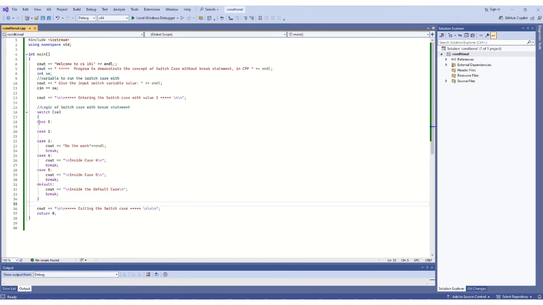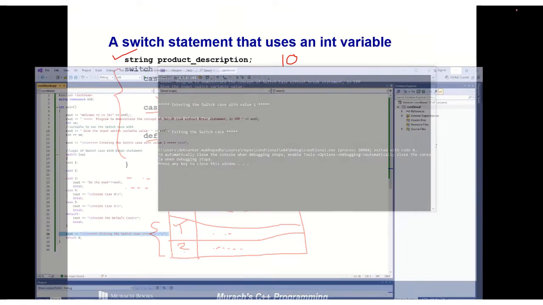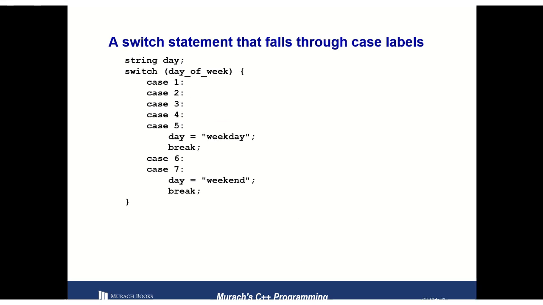What are the use cases when we don't use anything here, 1, 2, 3? That means it doesn't matter if you put the switch variable to be 1, 2, or 3, you have the same block of code executed. That's why you don't do the break statement anywhere. But once you put the break statement, it will basically exit the switch block. It will go here. Okay, so the break is meant to exit from the switch block. So that's something we should remember.